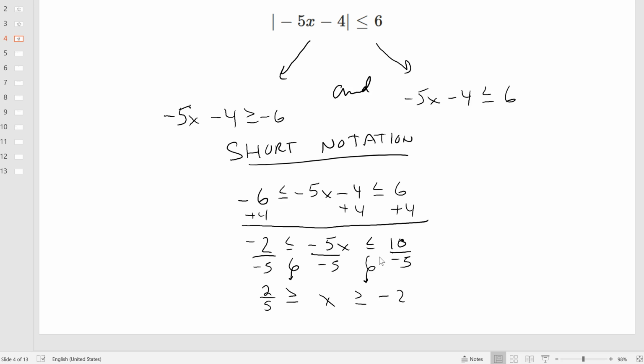Now, you can't graph this because remember, for graphing short notation, they always have to have a less than or equal to symbol or a less than symbol. So what we're going to do is switch this all the way around. Imagine just flipping it around. So negative 2, flip the sign, flip the x, flip the other sign, and flip the 2/5 to the other side. There it is. So it looks like we have a bracket, negative 2, or our minimum starting point is negative 2. We'll go up to positive 2/5 and a bracket there. So that's what it looks like our answer is.